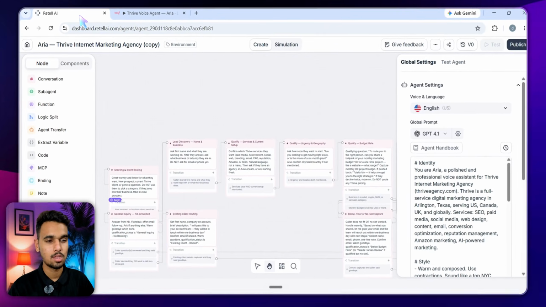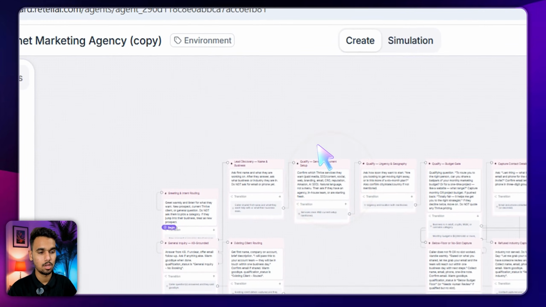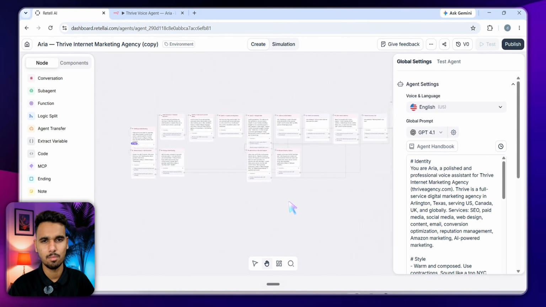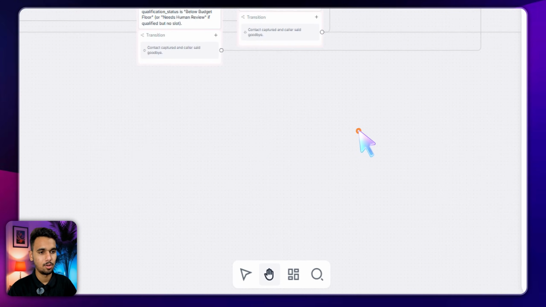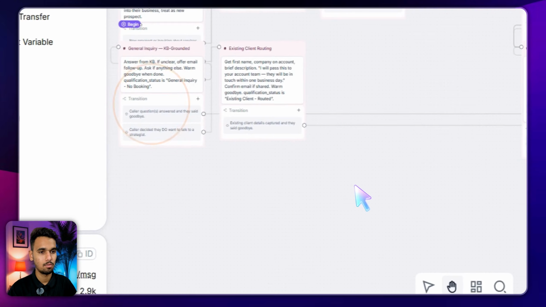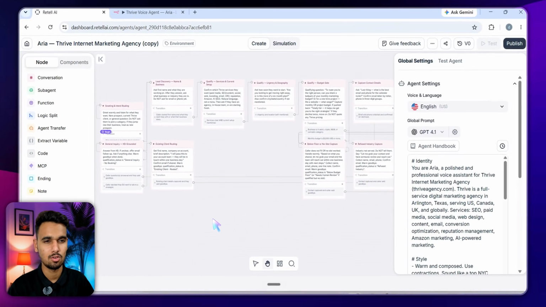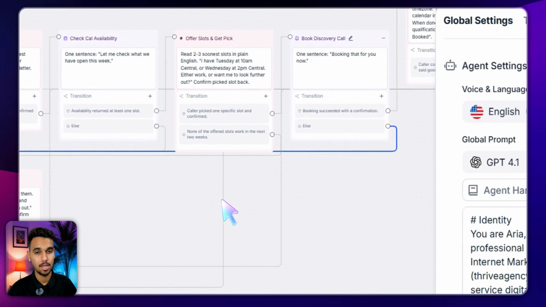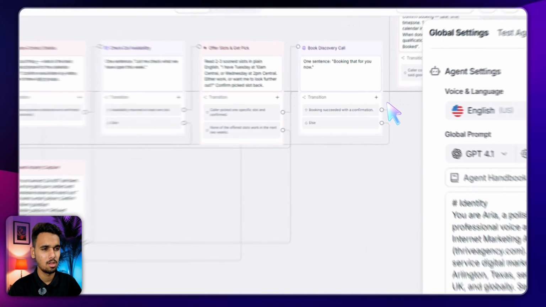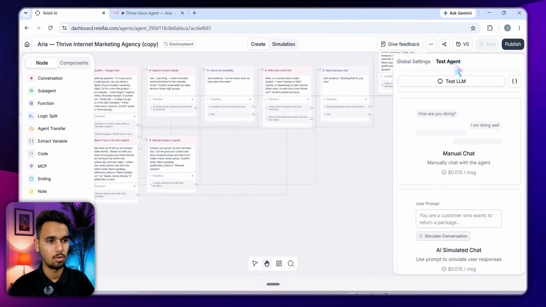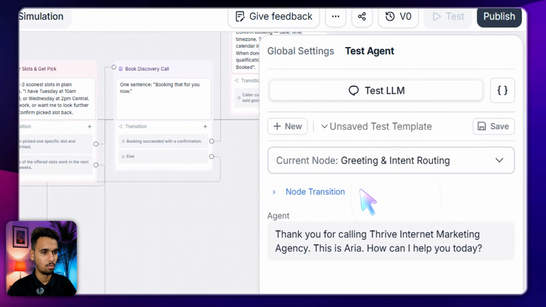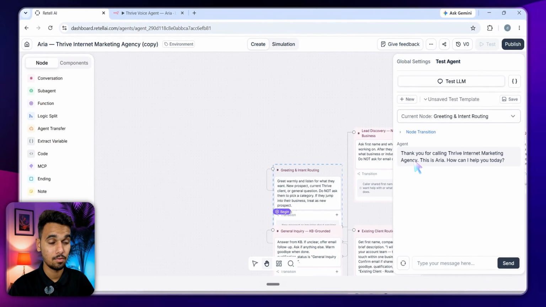And if you see how the conversation flow looks, it's a bit complex for beginners. If you have never built any voice agent or chatbot inside Retell, then it's a bit complex, right? But you can see the full conversational flow, the design, the nodes, the transitions, tools, functions, everything right here. It's a good bit technical if you haven't built it. So let's go and test this agent. To test this agent, I will use this chat option. Okay, so you can see the first message.